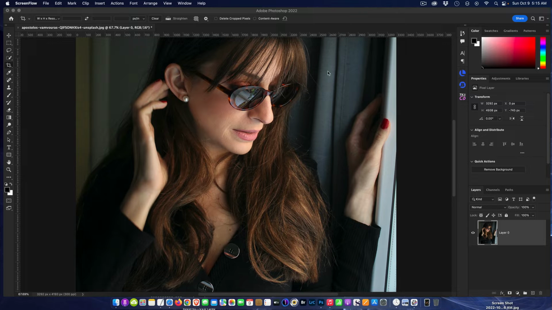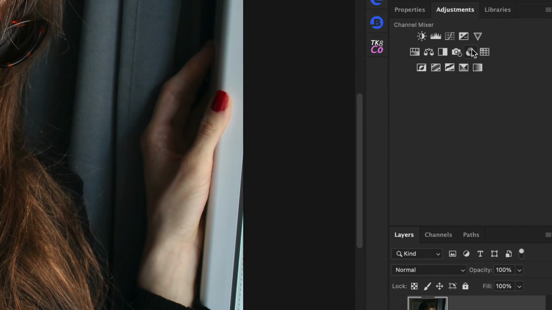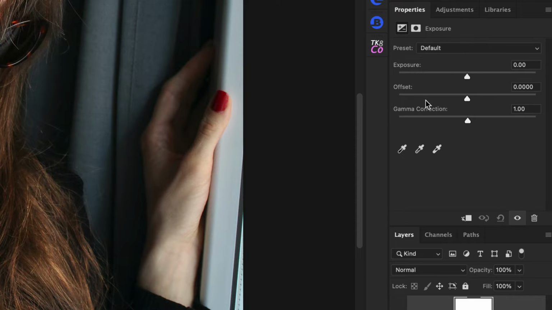All right, so we got this photo here, and I want to apply the matte effect. My first choice is going to be an exposure adjustment layer. Now with that, we're not going to mess with the exposure at all. Actually, we're going to work with the offset and the gamma correction.